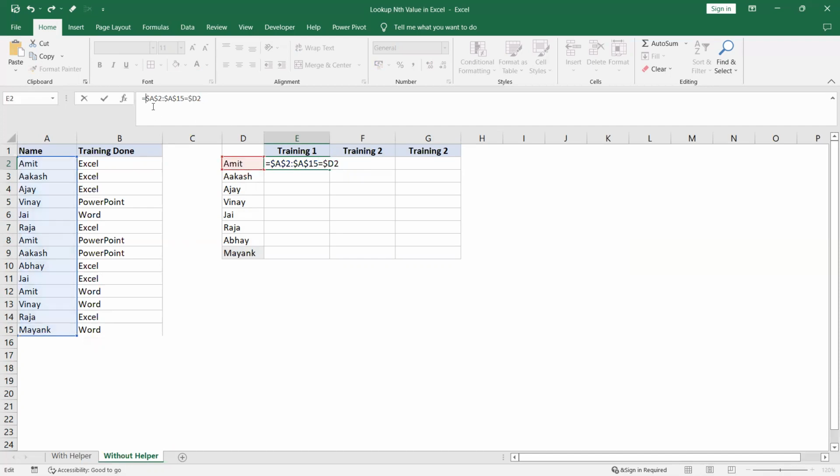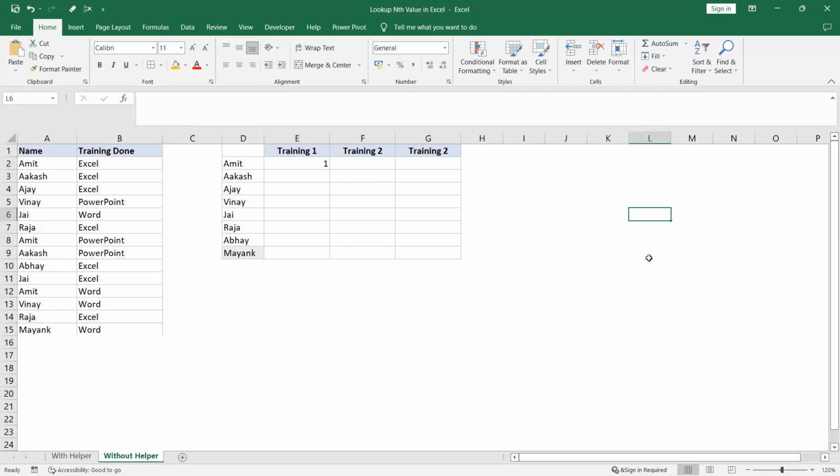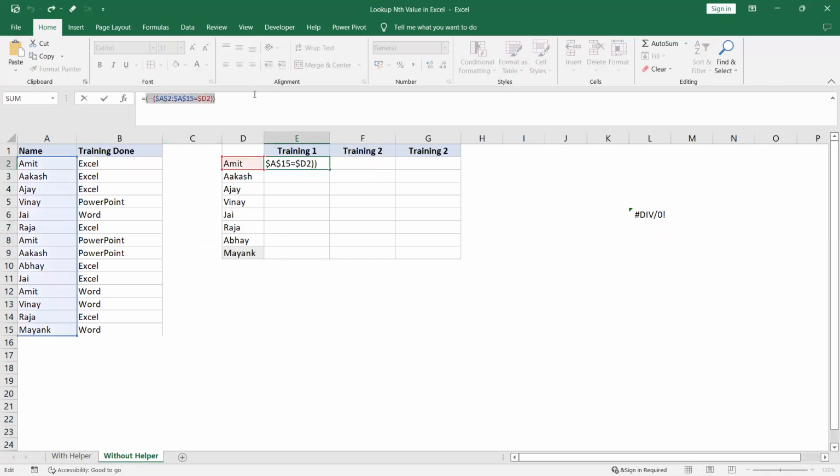And after you do that, you can simply see that it will tell you true and false, F9. True and false means it will get you 1 and 0. So simply you can convert that into 1 and 0 by using a double minus. So a Boolean value you can convert into 1 and 0 by using a double minus. As you know the simple mathematics rule, if you divide any number by 0, that throws an error. If you divide any number by 0, you will see that it is giving us an error. So over here, I can see some errors also there.